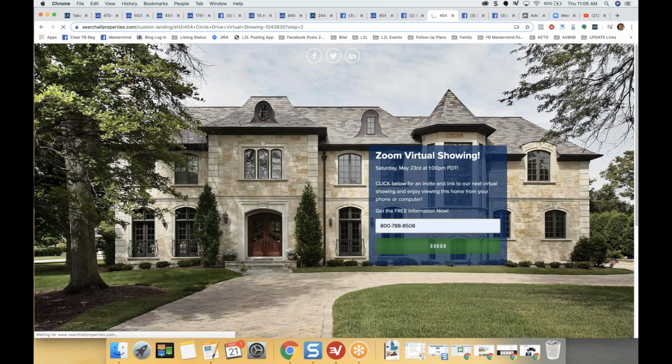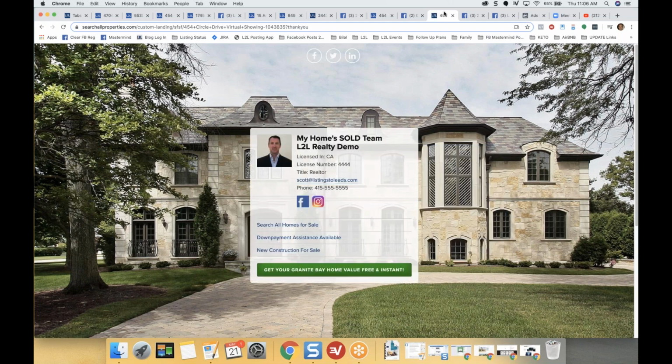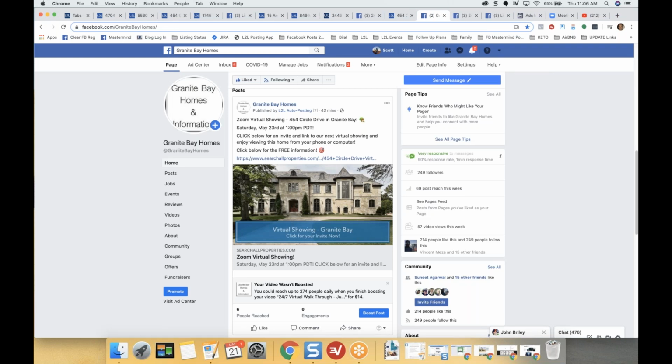Click send the information, and then I will get the email with the autoresponder. And awesome, I got the email. Perfect, yeah, we're good to go.